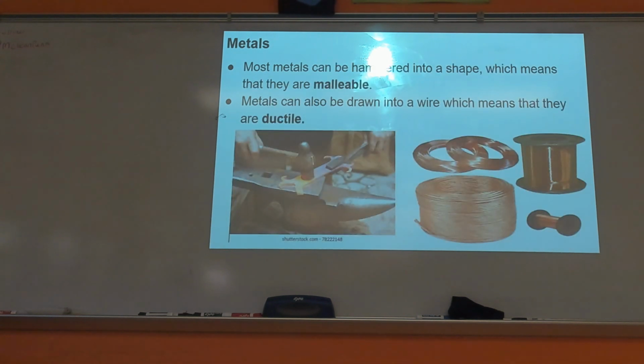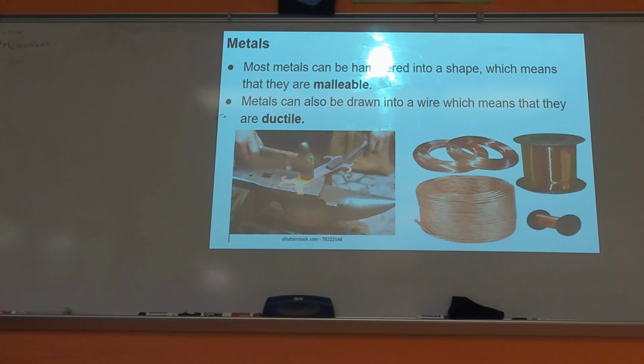All right, cool. A little more on metals. Metals are something called malleable. Malleable means you can hammer it into a certain shape. Sometimes you hear that word malleable used in English class to describe a certain character. Like so and so is really malleable. That means maybe they can be changed very easily. You can change their mind and stuff.